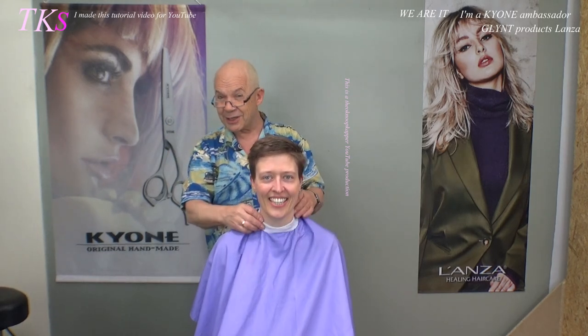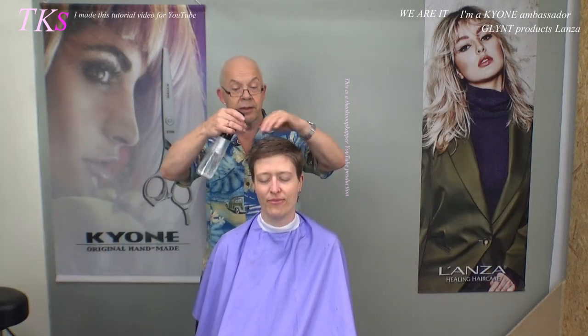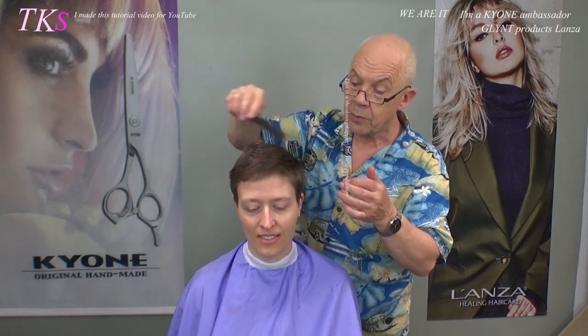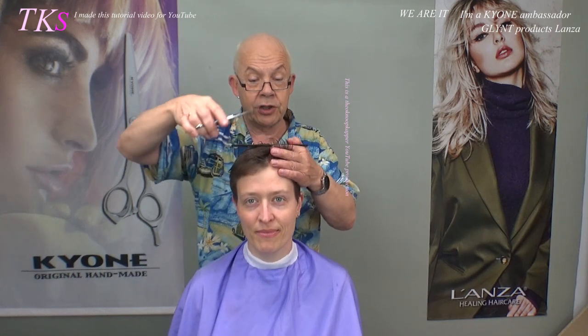Start by wetting the hair a bit, not too much, and starting on top. Comb the hair through. Watch at the folds. See it's the opposite line. Wet it a bit more. Start on the shorter side.